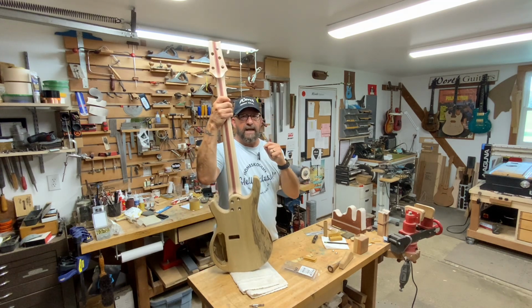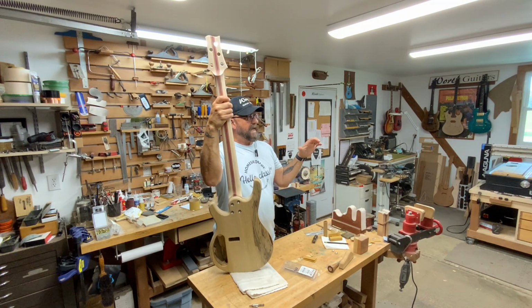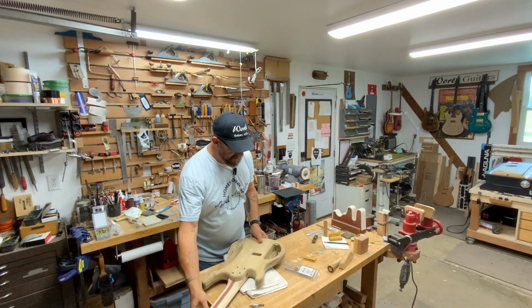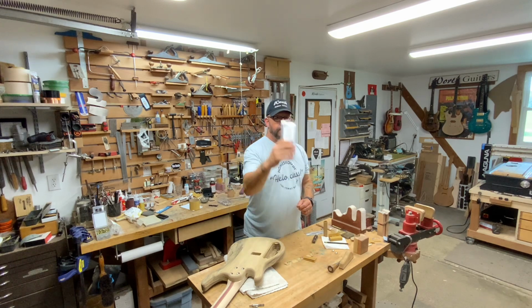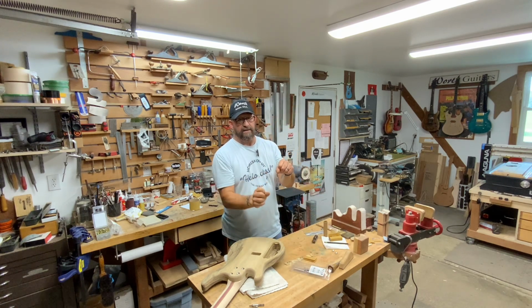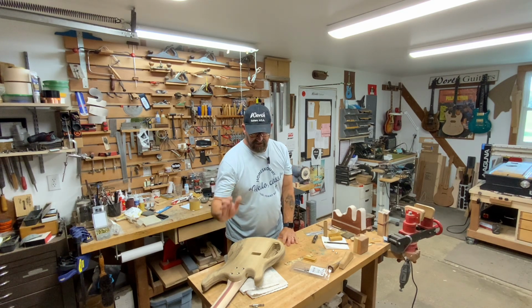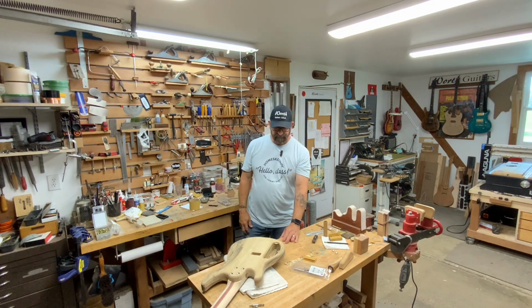The reason I'm doing it like this now, this ending, is because I had so much trouble at the end trying to get the last two inserts in because the POS tool that they give you broke by me just turning it by hand with a little bit of down pressure on it. I guess the maple was just too great for it to deal with, and it broke.